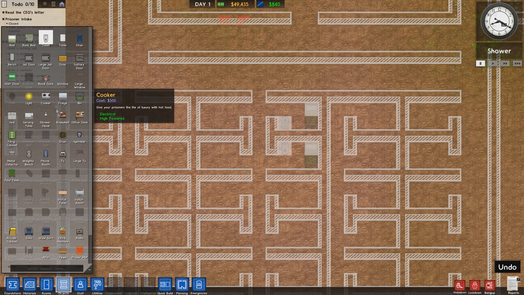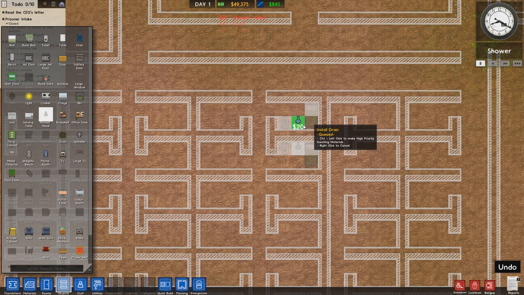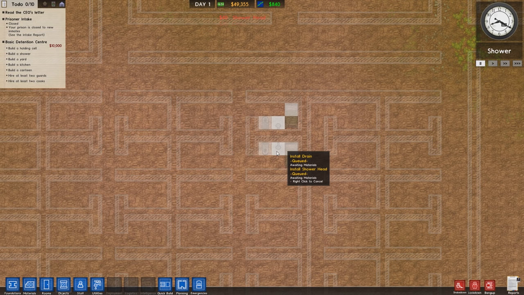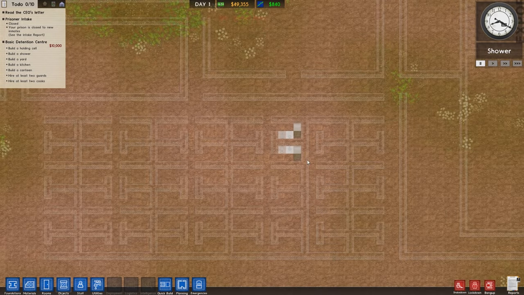And then you want to build a drain. And I cannot put down a shower. Oh, I actually can without a wall. That makes no sense. And then a shower head there. Now, they can go to the toilet and take a shower within that cell. And they'll do this in their free time, in their lock up, and while they sleep, if they are in the sleeping time, so to speak, if they need to.